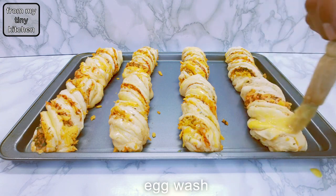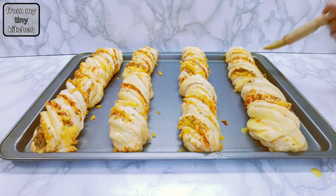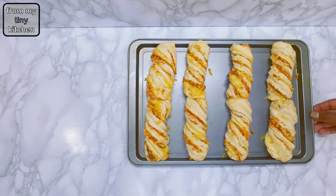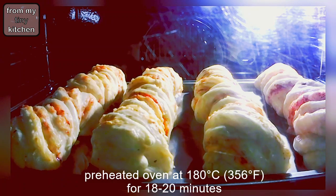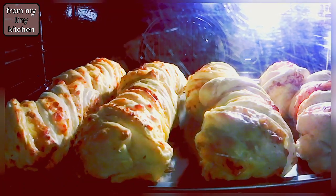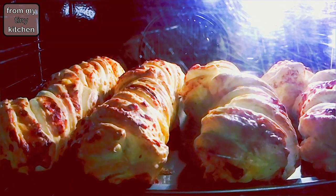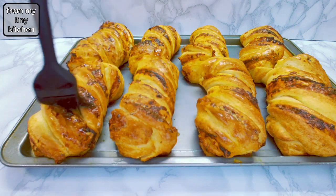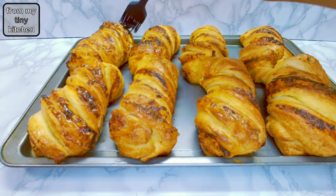Brush with egg wash. And then bake in a preheated oven at 180 degrees Celsius for about 18 to 20 minutes or until the edges are brown and crispy. Brush with melted butter to give the pizza twists a shiny glaze.